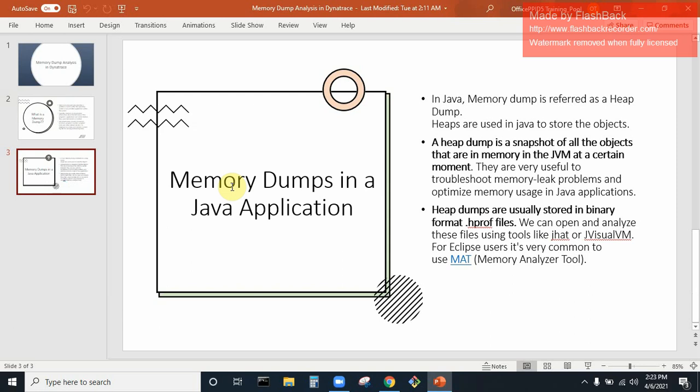If you can recall garbage collection in Java, then you must have a basic idea of it. In Java, most of the time memory leaks happen because of abandoned objects, and abandoned objects are those which are inaccessible to the code, which results in a memory leak. As we already know, the heap contains all the objects which were created during the lifetime of an application. So this heap can be used to track such objects, and we can analyze or troubleshoot memory leaks and optimize the memory usage in Java applications.